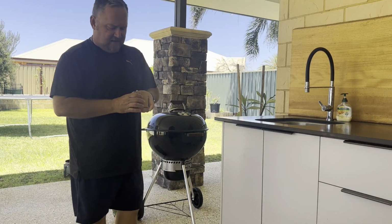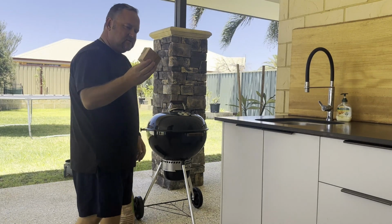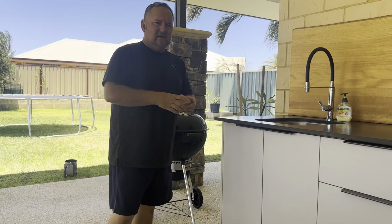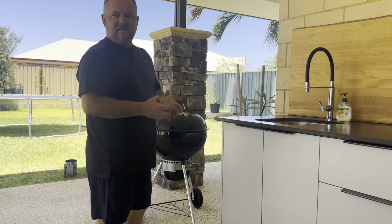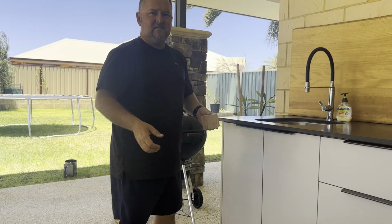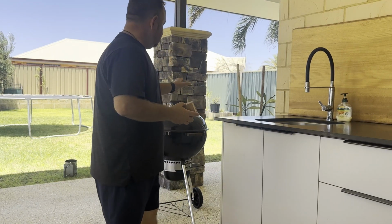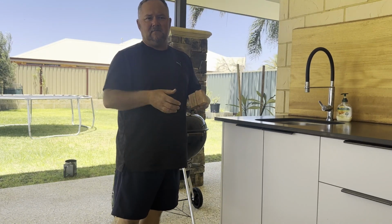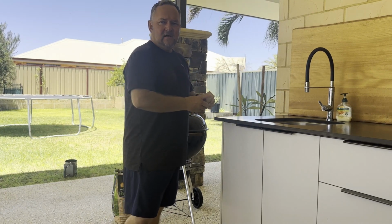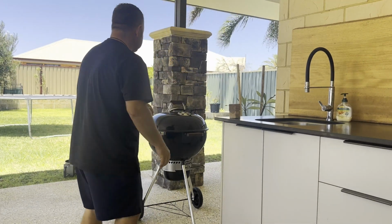All right, welcome back. That's the next day, and we are going to get the kettle set up. I've got a couple of blocks of apple wood to go in there. I've got my heat beads, which I'll light up shortly, and then we're using the minion method today, which I love doing, because you just dump it all in the charcoal grates, light it from one end and walk away. I find it keeps a nice even temperature for the whole cook, and there's no work involved for me really as such. So let's get this all going so you can see how we do it.